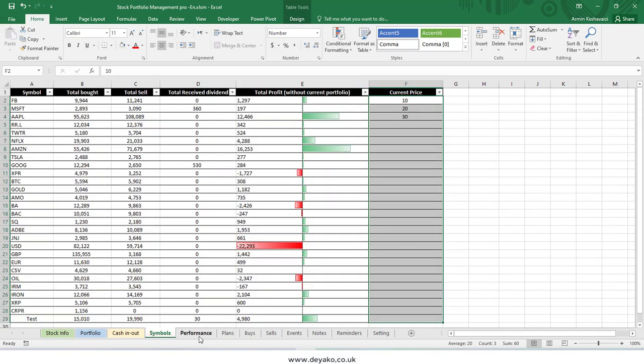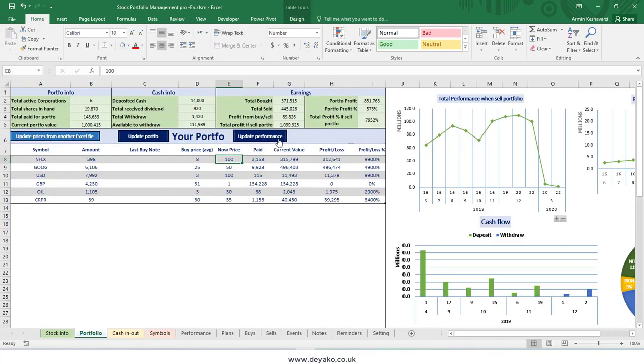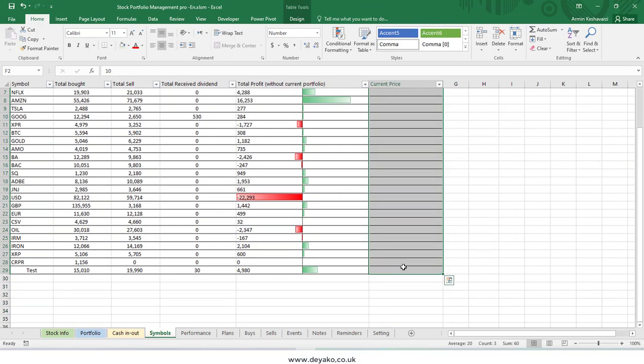So when you submit the update performance, it will notify you if it's a good price to buy or good price to sell if you plan for that. So this is an advantage to having these prices here.